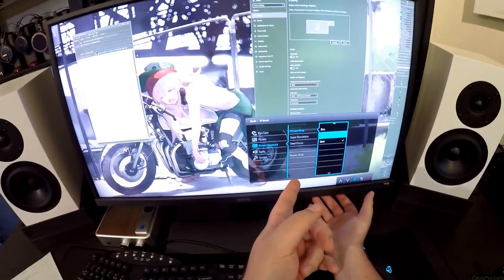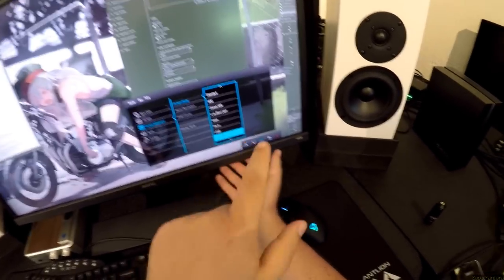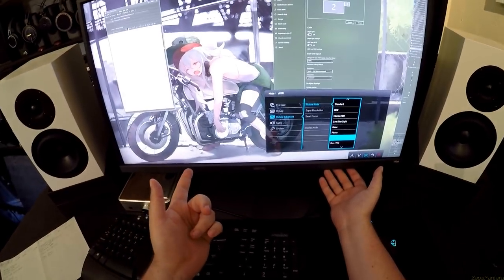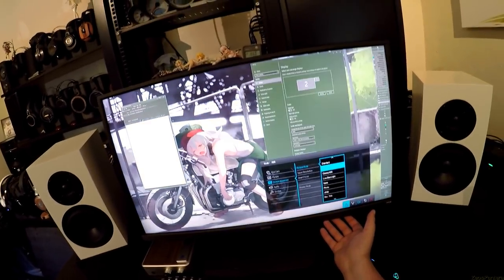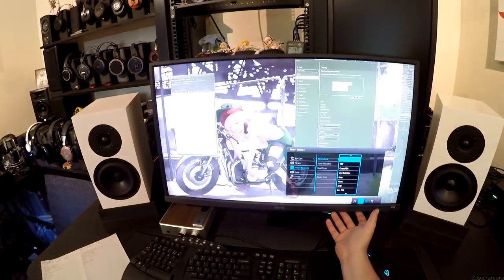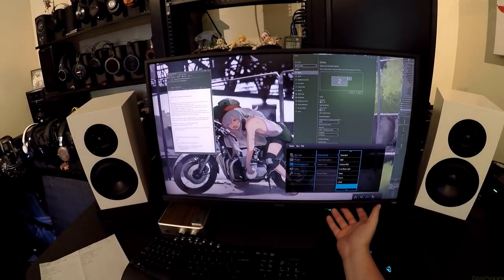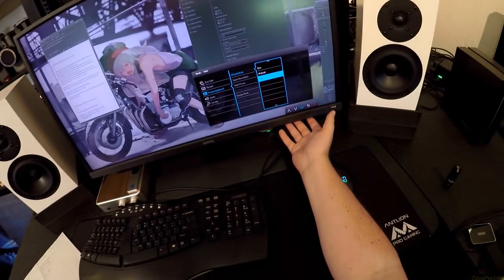There's MBook, there's Eco, there's Rec 709, which is a color balanced one, which I would almost recommend trying because it's not terrible. Then there's sRGB, then photo, then game, then low blue light, then cinema HDR, then HDR, then standard. And then we're back to user, which is the one that's going to probably look best in the camera. I don't know. We'll see. User, standard, HDR, cinema HDR, low blue light, game, photo, sRGB, Rec 709, Eco, MBook, and user.